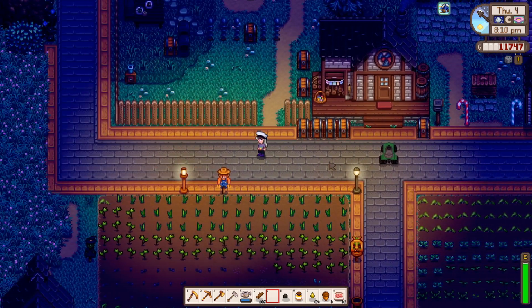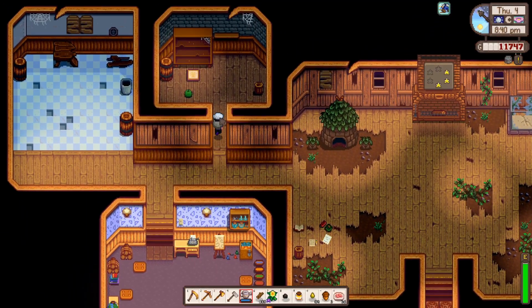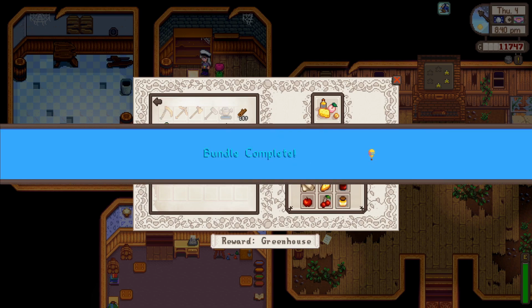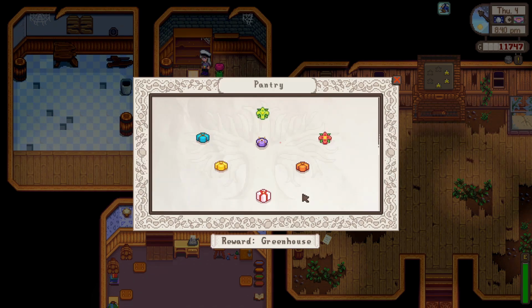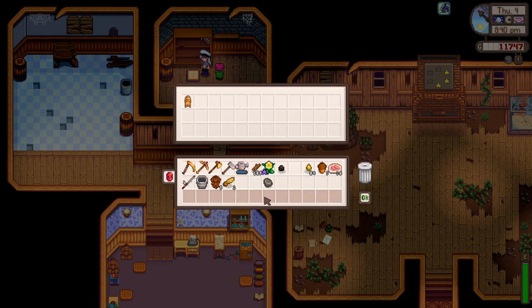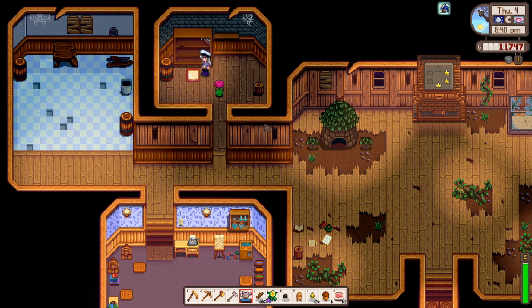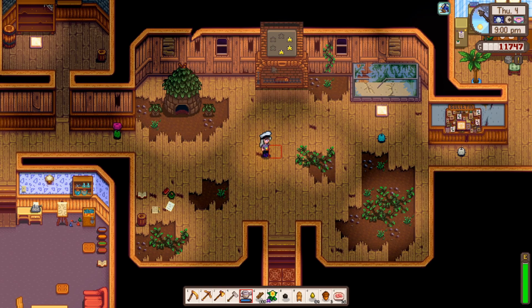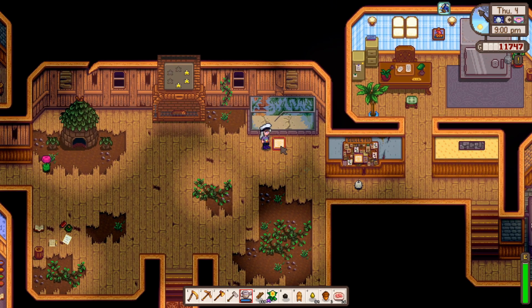One to the community center. Hello, community center. I am here to deposit honey. It's the last one. Yes. We have completed the artisan bundle. I love it. Oh, so we just need fall, summer, and quality. And we got keg. That was definitely worth the trip up here. I'm excited. Excuse me, little Junimo. Thank you very much. Oh, yeah, we are starting to get stuff done.